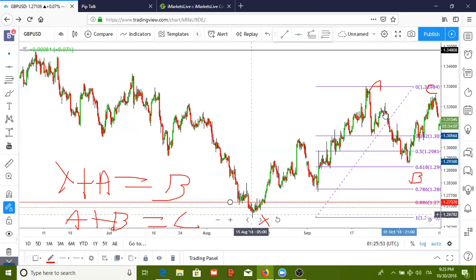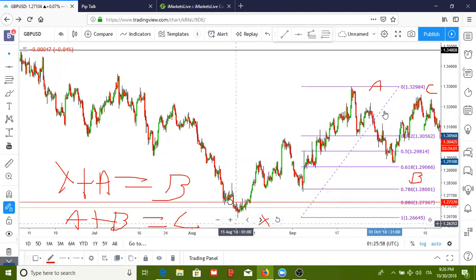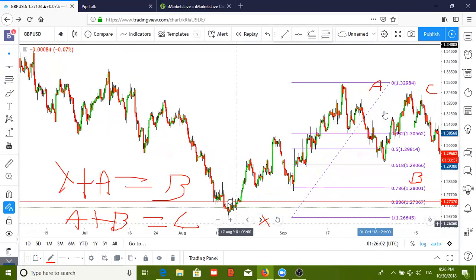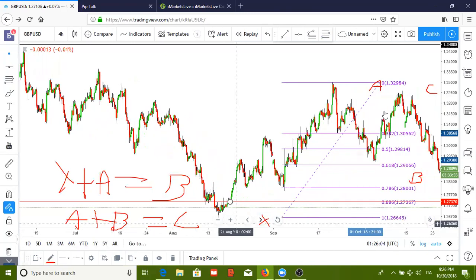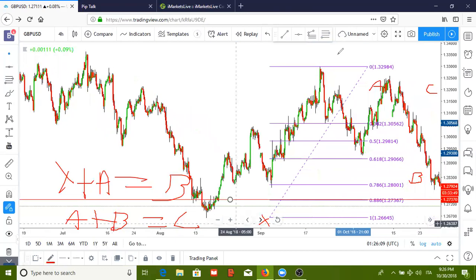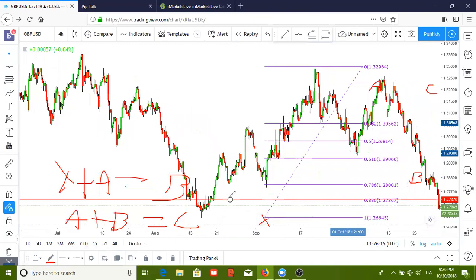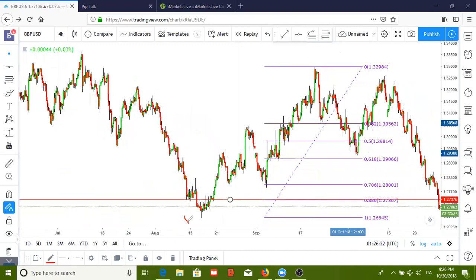So I'm going to go ahead and zoom to the right and see if price pushes down to that level. We can see price starting to roll over. Price is rolling over, and still didn't get there yet. Still didn't get there yet. Boom, price hit it right here. So now we have our D leg completion identified, and this is where we enter the trade at the 88.6 level. X to A to B, B to C, C to D at this completion right here. So now price completed at the 88.6 level.